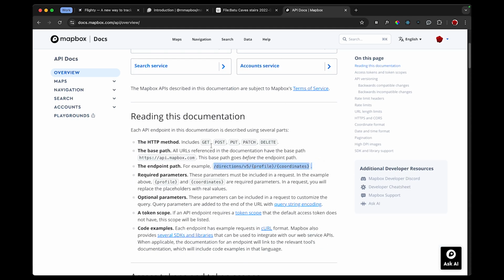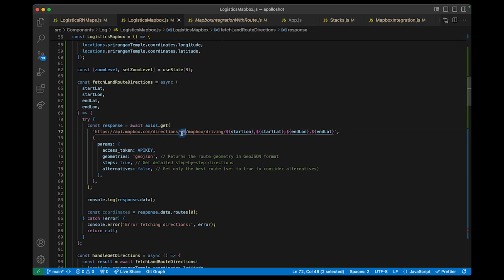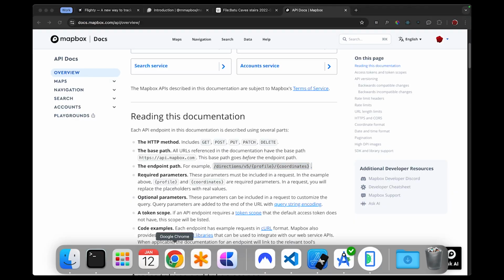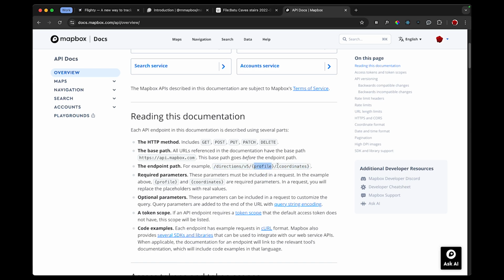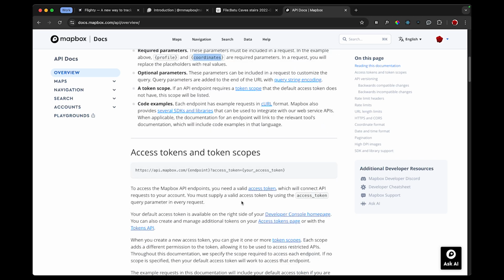So we are going to use this one. For example, in the Directions v5 mapbox driving, we are going to use the driving profile, and then we are going to send the coordinates, and then we are going to get the thing that we want from here.